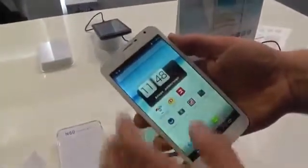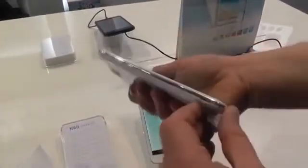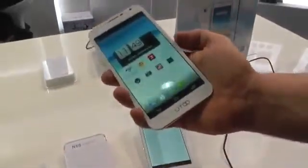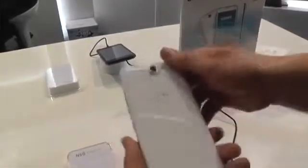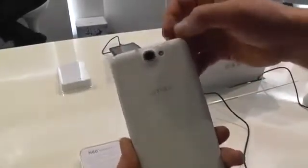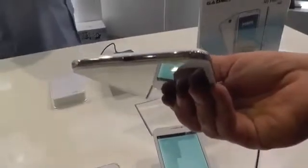So let's take a quick look at the rest of the device. Up here we have some brightness sensors. That's the typical speaker right there. There's nothing on the left except for this hole to actually peel off the back. And on the right side we have the power button, which is located lower on the side so you can actually reach it easily. There's a volume rocker right next to it, and yeah, that's pretty much it. We have the 8 megapixel camera on the back and an LED flash right there. That's a headphone jack and some speakers down here, and as you can always see, it's the micro USB port, the one that you always need.